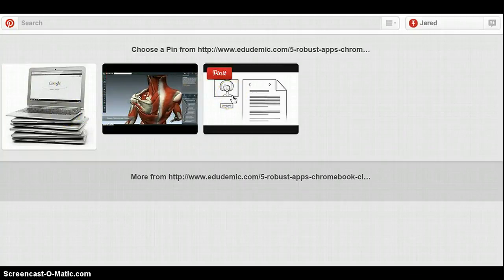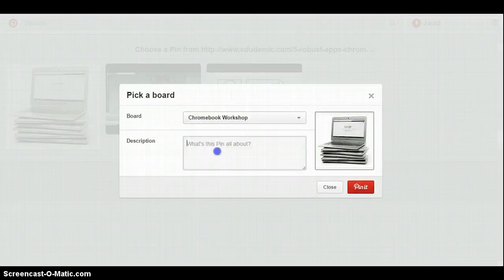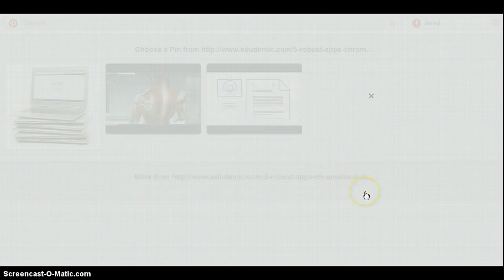Because that site had some videos, these two options are videos that were embedded in that site, but we are looking for the story. So we're going to choose this image.